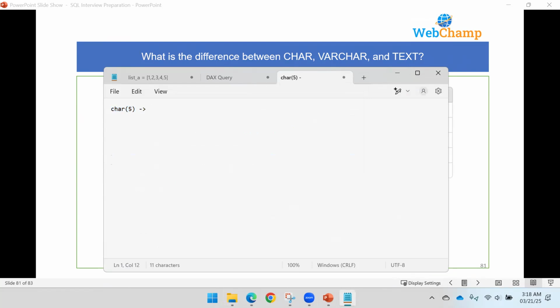If I enter the value IND, it will add white spaces to fulfill the 5 characters. This is called padding. Because it consumes the same memory and has a fixed length, to fulfill the fixed length it always uses padding.